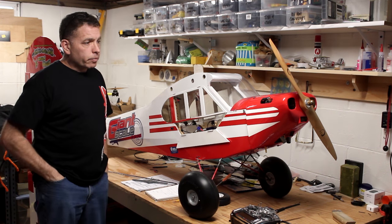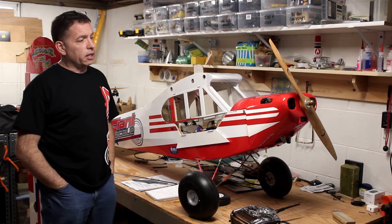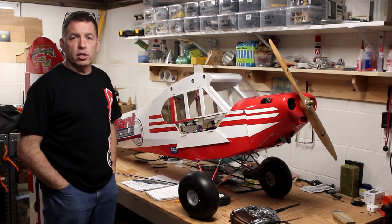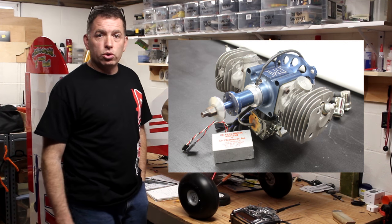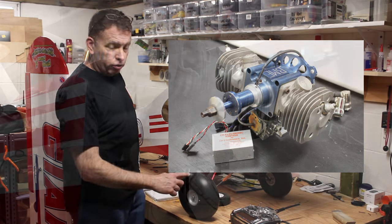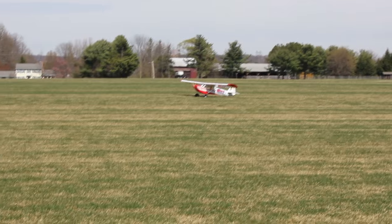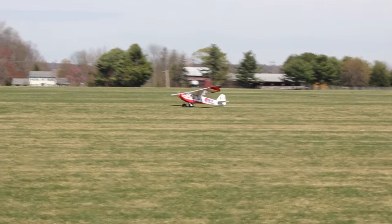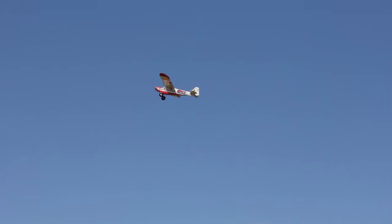People have flown this with as little as 50cc, and I think I've seen as much as 110, possibly even 120cc. The engine I ended up using is a BME 102, which pulls it great. I don't know if the wheels go around even one full turn before it takes off. It's not super fast, even with that. I could probably prop it up a little to get it to go faster, but it's not really an aerodynamic speed demon to begin with. The power is mostly there for towing banners, which is why I built it in the first place.